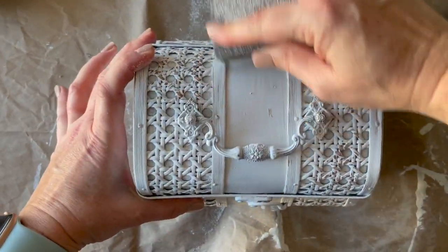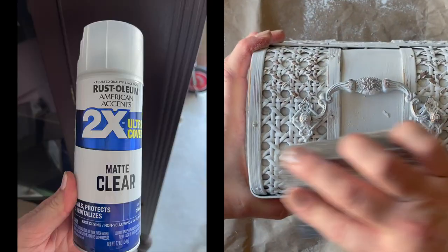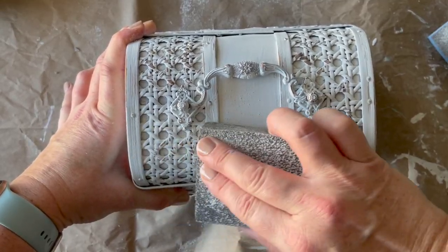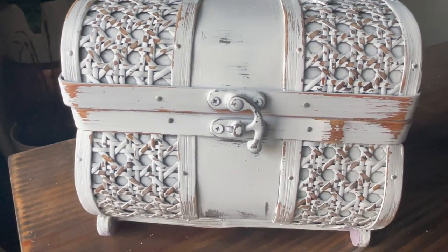So I do that, and then in addition, since this is the chalked paint, I did cover it with a clear Rust-Oleum paint to protect it from getting finger marks on it. What do you think?